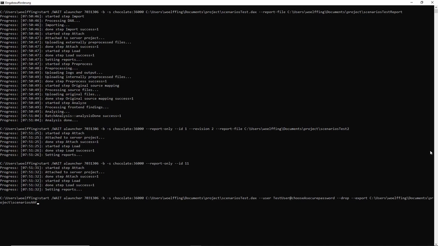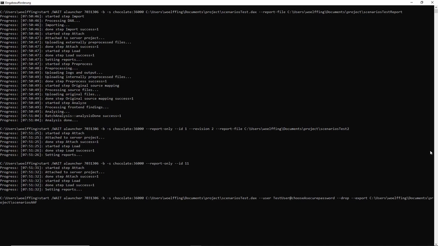Just as a quick reminder, with the option --drop, the analysis project is deleted from the server after the analysis run, and the option --export exports the project as a .aaf file after the analysis has finished.